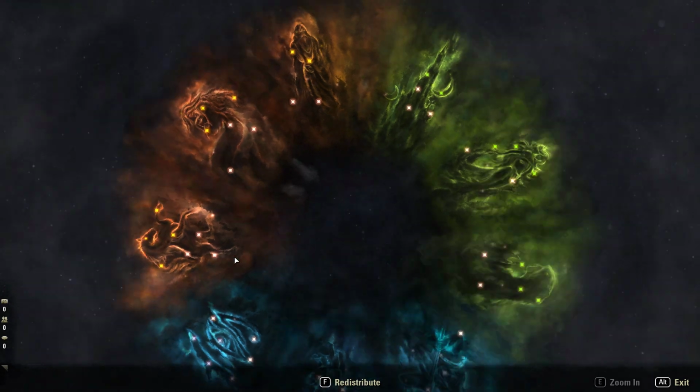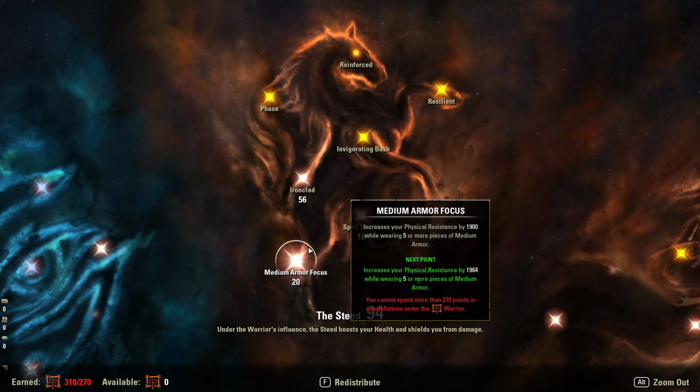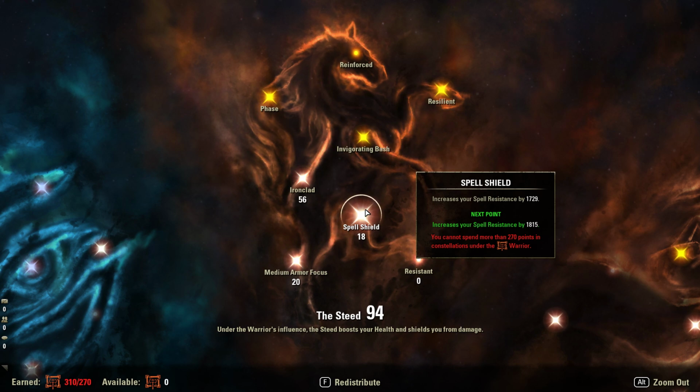So starting with the red tree, we have 56 in Ironclad, 20 into medium armor focus, and the 56 in Ironclad reduces our damage taken from direct damage attacks by 20%. We have 20 into medium armor focus, increasing our physical resistance by 1900, 18 into spell shield, increasing our spell resistance by 1729.